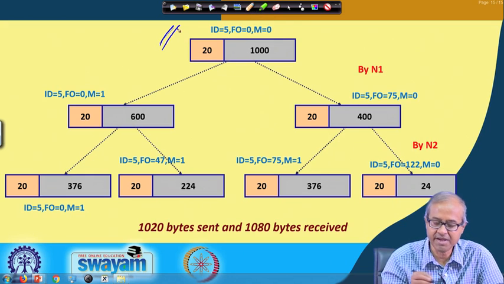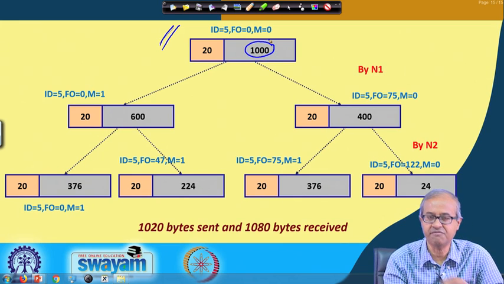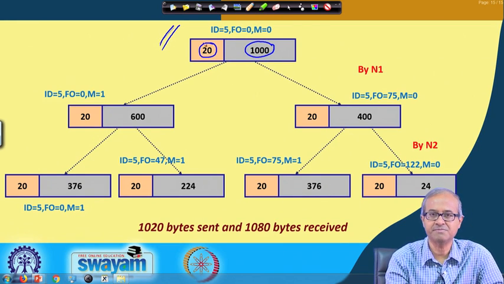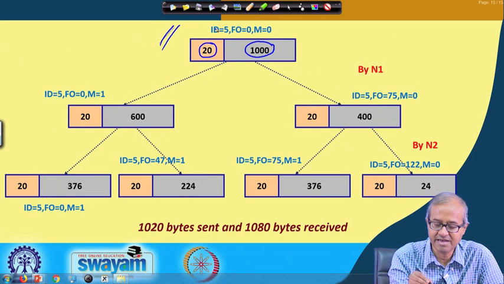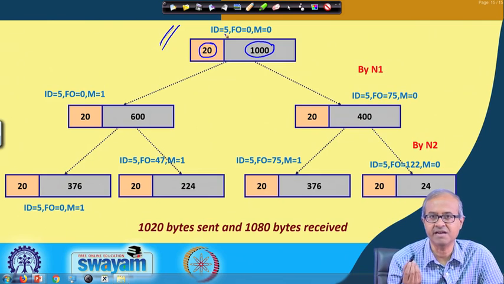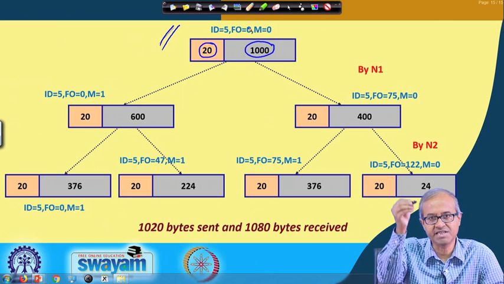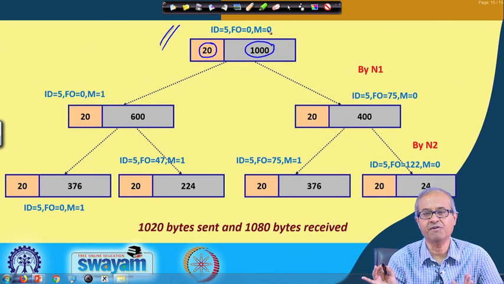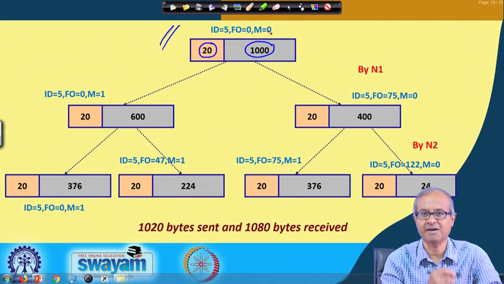This is my original packet, where you can see there are 1000 bytes of data, and of course, the IP header will require 20 bytes. This will be the total packet, and in this header, let us say the ID of the packet is 5, and because there is no fragmentation, the fragment offset is 0, it starts from offset 0. M equal to 0 means there are no further fragments, this is only one single fragment packet.